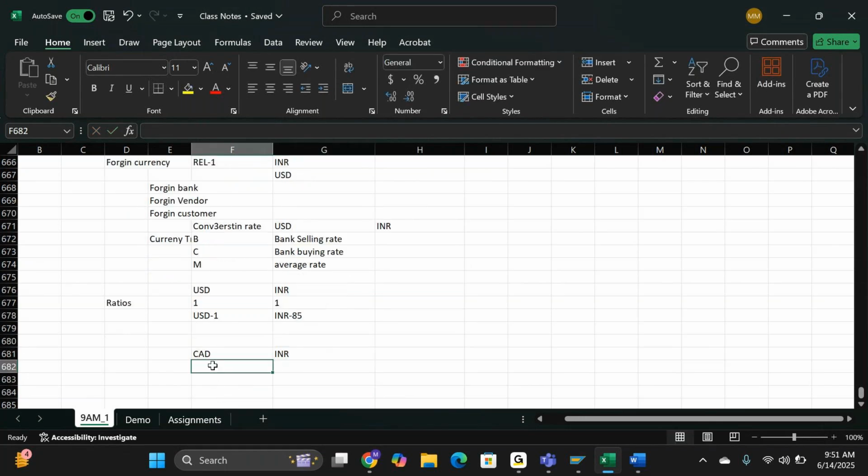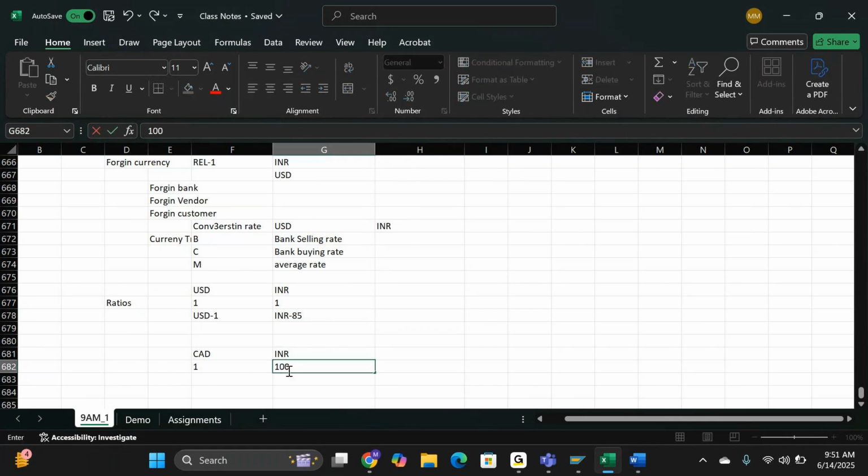Based on the conversion of the currency we follow, you may think that 1 Canadian dollar equals INR 75,000. For low-value currencies, like some African currencies, which we see very rarely, how do we maintain it? It might be 100 is to 1, or 1 is to 100, that we have to maintain.